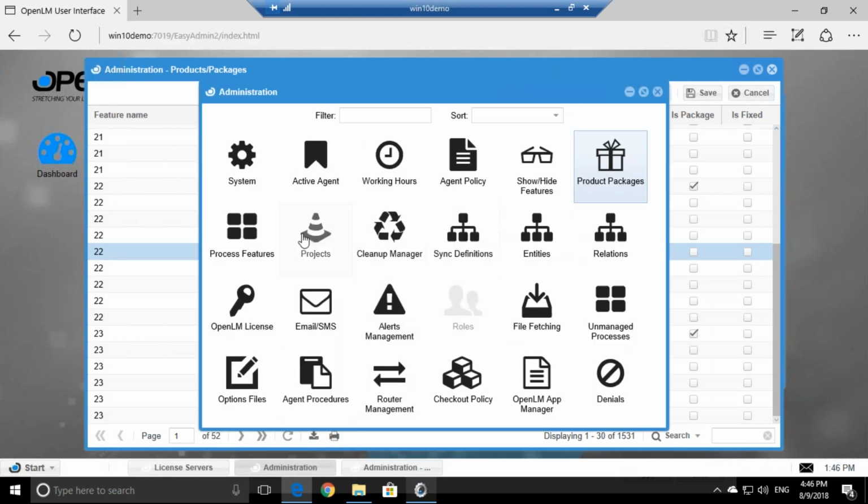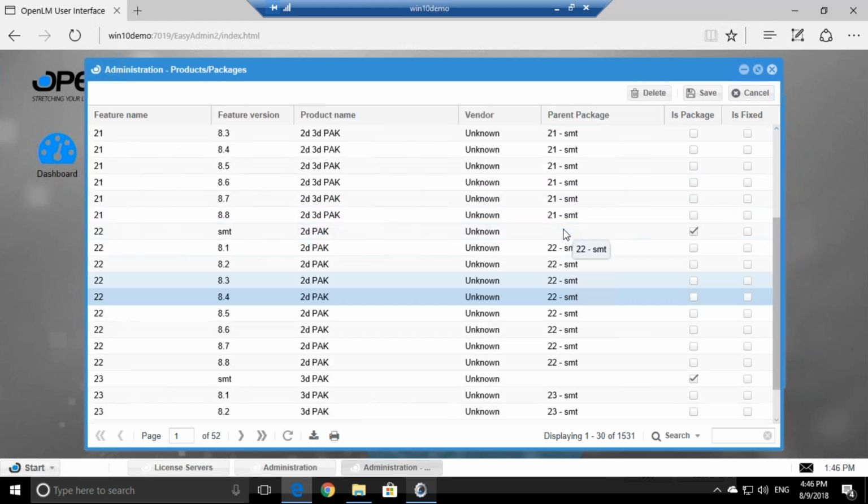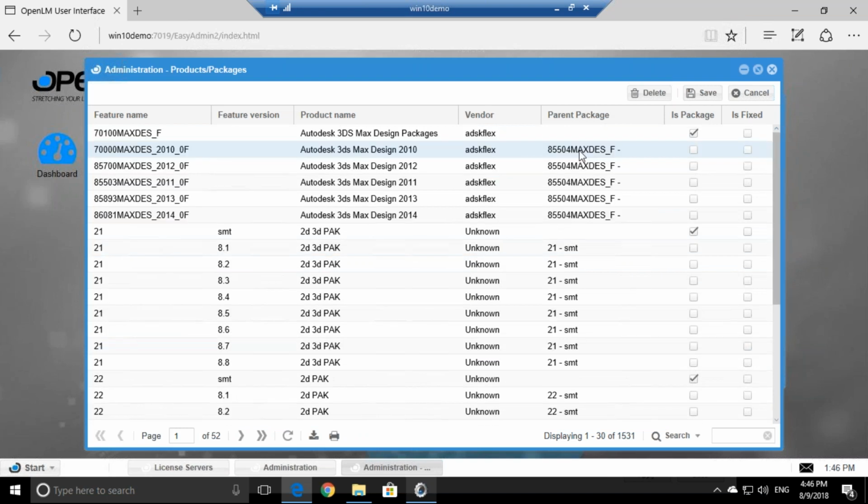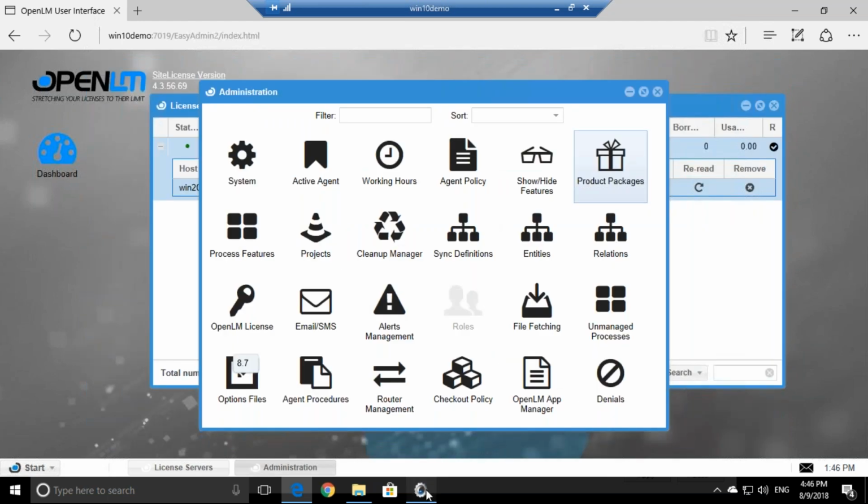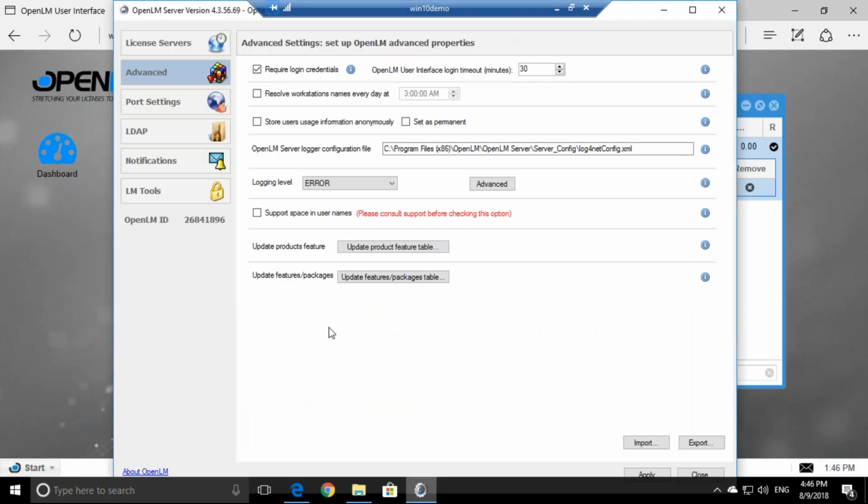If you go to administration and go to, where is it now? It's in, oh no, it's in product packages. Yes, my mistake. So it sets the different packages. Like you see, this is a package and all these are a part of that package. So it will get all the packages. Why should you do that? Well, because every year new packages come out. Like there's Autodesk 2016, 2017, 2018, and different packages for each one. So I suggest once a year, just update product, update features, and you have the correct names.